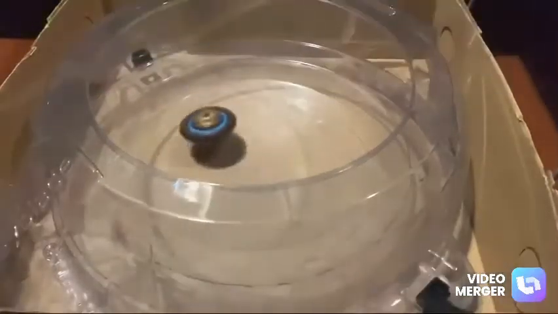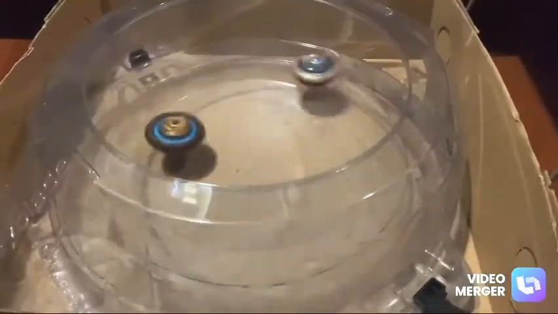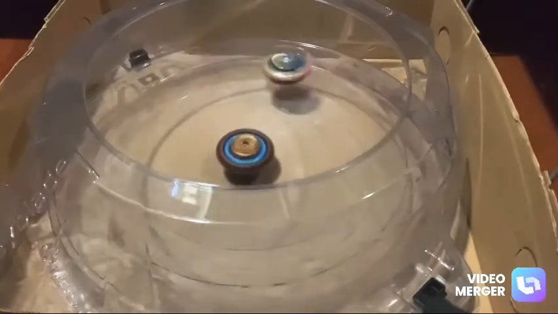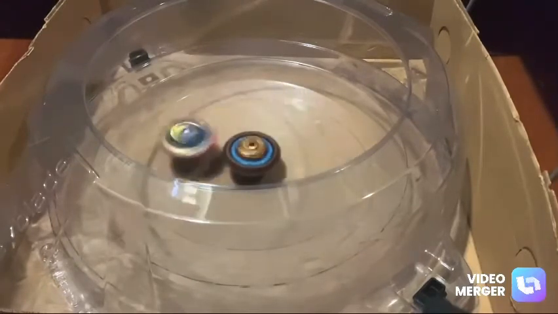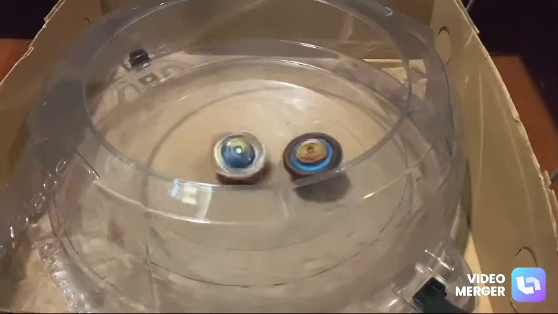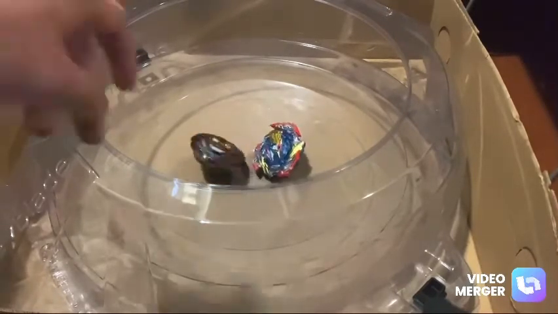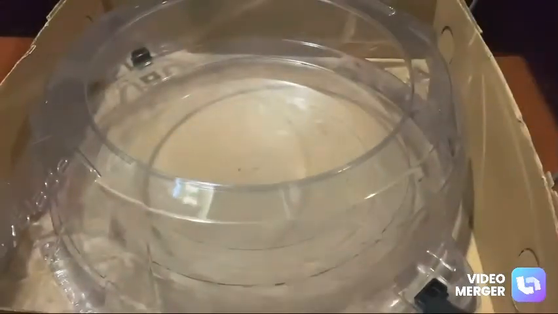Alright, 3-2-1 goes. No attack power from Valkyrie yet. Spriggan just stays in the center. A couple of hits from Ultimate. And it looks... Oh. Stamina battle? Spriggan gets 2 points? Alright. 2-0. Again, I guess.